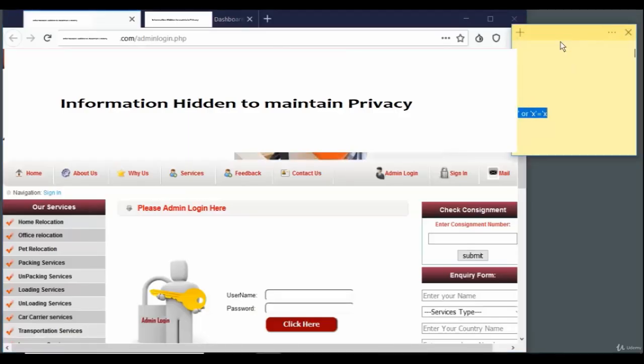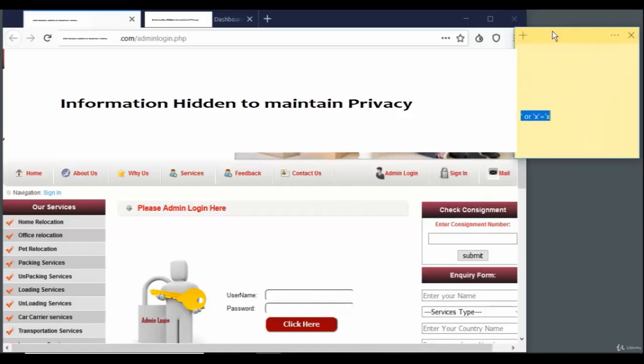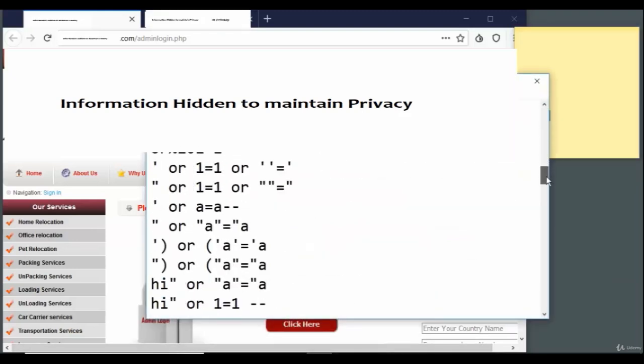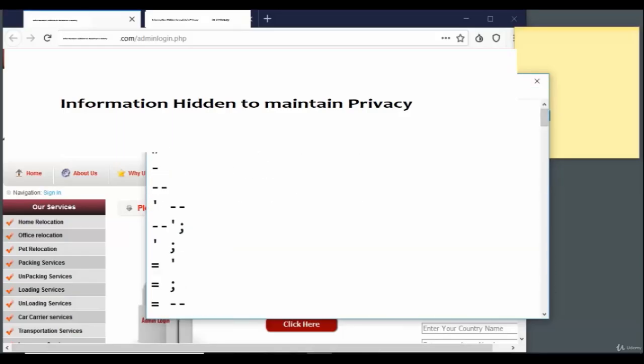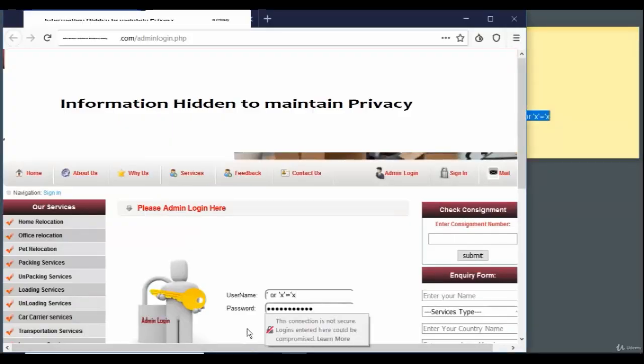Now this is the SQL injection which is working on these two websites. It is not mandatory that a single SQL injection will work on all of the websites which are vulnerable to SQL. We have a list of SQL injections here. I will attach this list with the resources of this lecture, and you can download it from there. You have to try every single SQL injection on both the username as well as the password field. So here is the username and password.